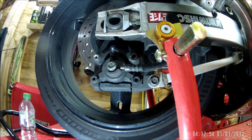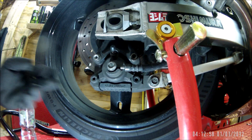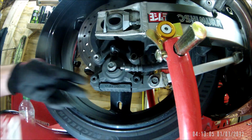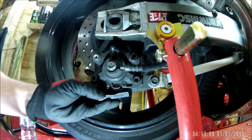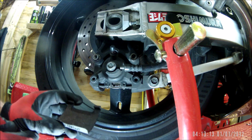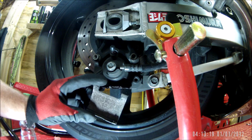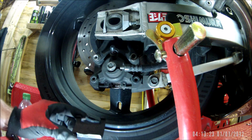Okay, good afternoon. It's a Sunday afternoon. I've been out on my GSXR 600 this morning, and when I got back I found that I had no back brake. So you can see that glistening in there, that looks like iron filings. So I'm going to take it off and investigate.